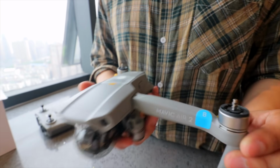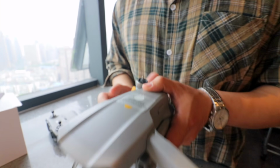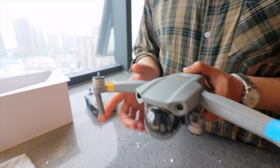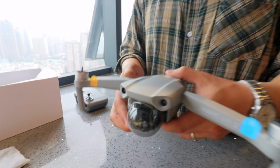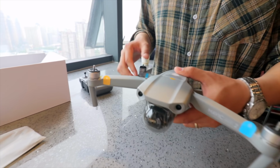Another thing, guys, is that if you are an aerial photographer and you don't have any drone, you want to have great footage like 48 megapixel, then okay, you can go. But if you still have a drone and you can use that drone, you don't need to upgrade that much, because it's not necessary to just see a product and buy it. A lot of other products are coming, maybe next year, maybe in coming days the other companies or DJI would announce something better than this one. So my opinion for you guys, if you don't have much money, you don't need to upgrade if you're still using your drone, and if you have much money, you can buy this expensive product, then you can go with the DJI Mavic Air 2.